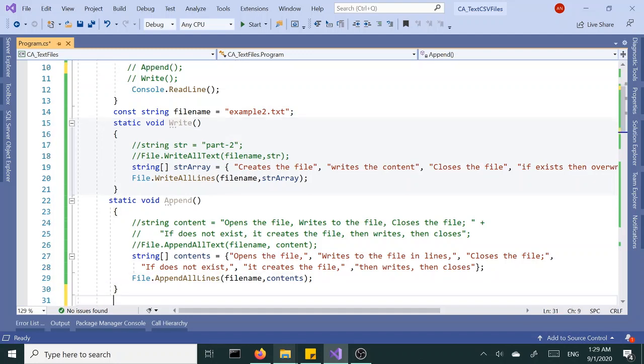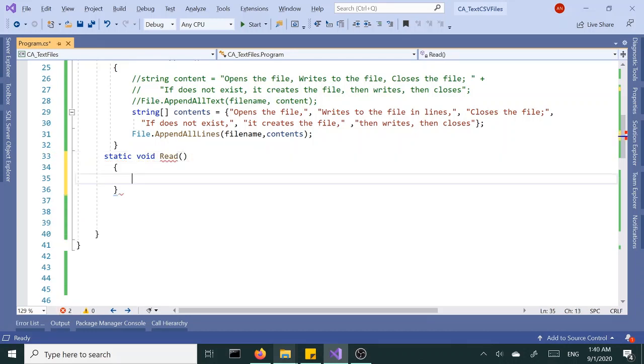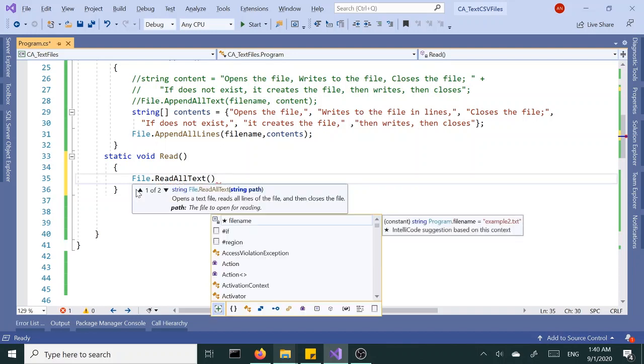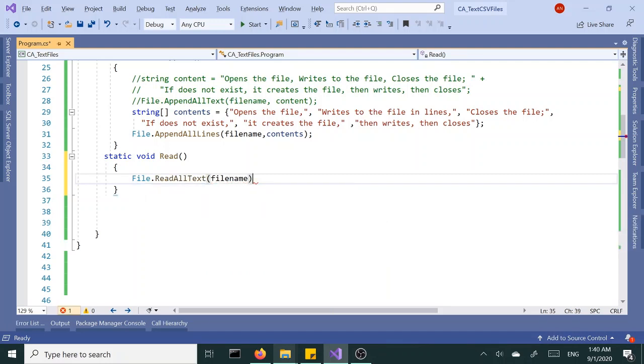All right, so static void read. Right, so we're going to call the file class and use the read all text method. This method is looking for a string path, so let's pass that in and close this out.